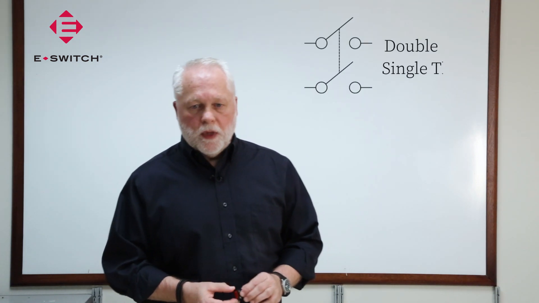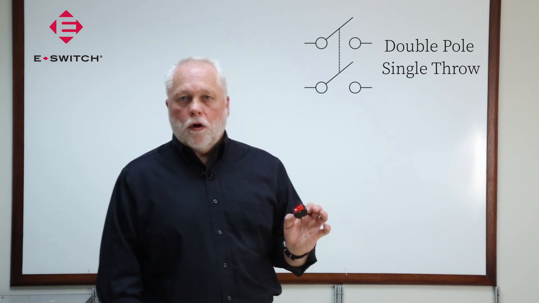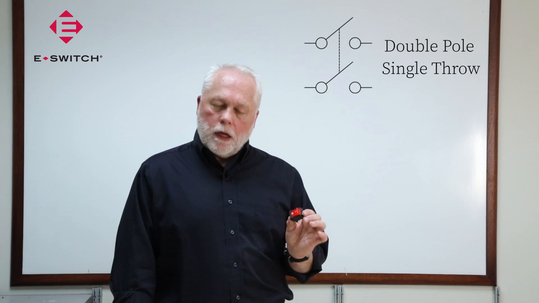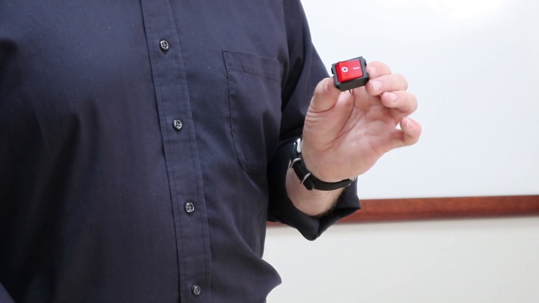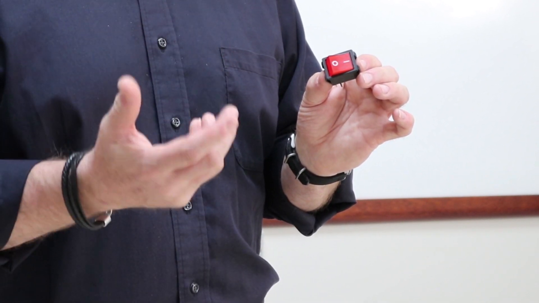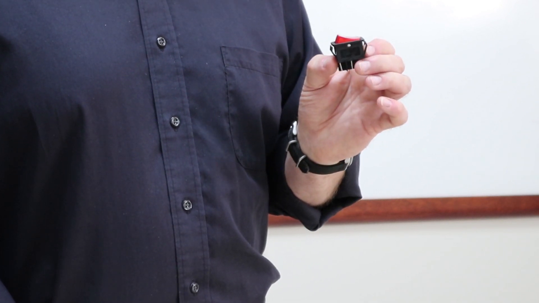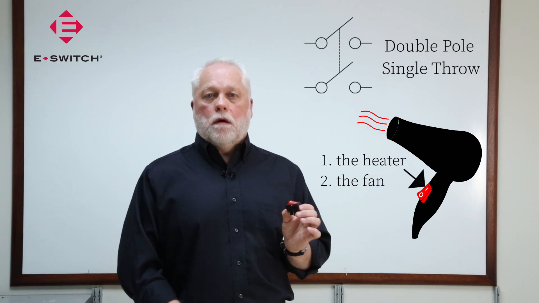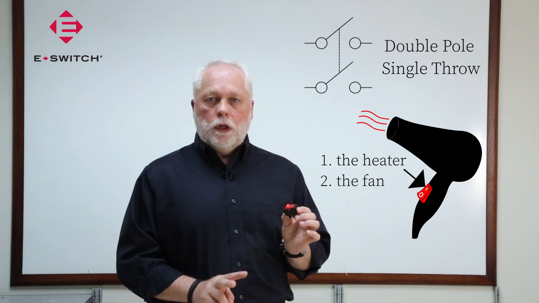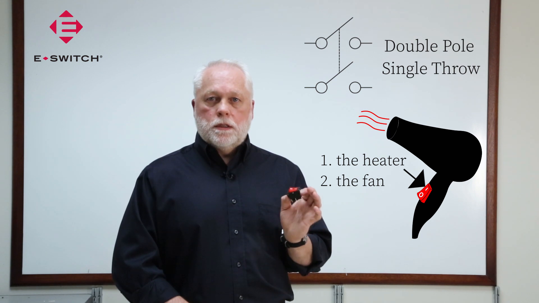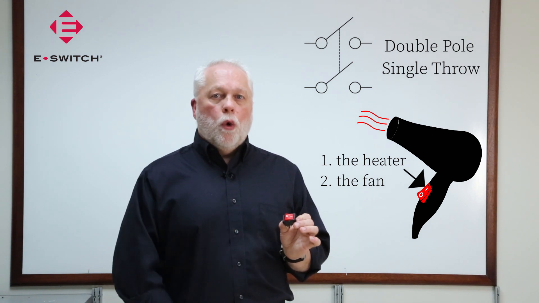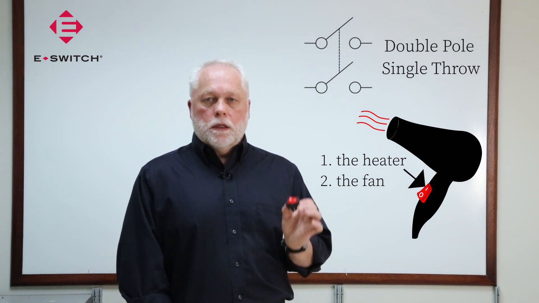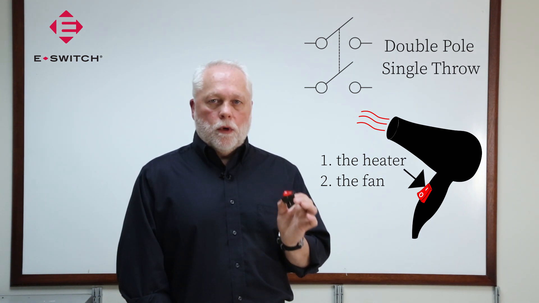The third most common circuit is a double pole, single throw. I'm going to represent that with this simple on-off rocker. Let's assume this rocker is in a hair dryer. In the off position, the hair dryer is off. As I actuate the switch, I close one circuit which turns on the heating element inside the hair dryer, and it closes a second circuit which turns the fan on in the hair dryer. So I have two unique closed circuits, which means this is a double pole switch. Since this is an on-off switch, there's only one position where those circuits are closed — hence, this is a double pole, single throw device.